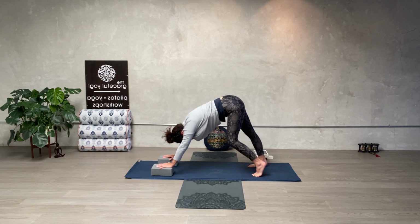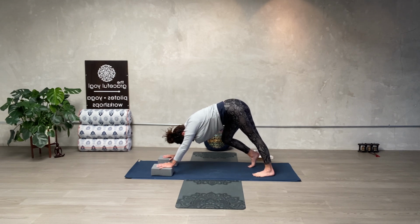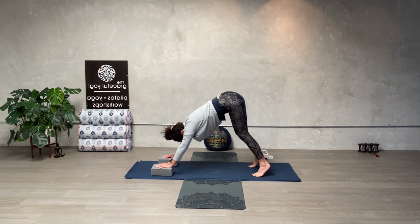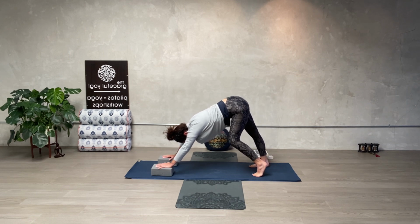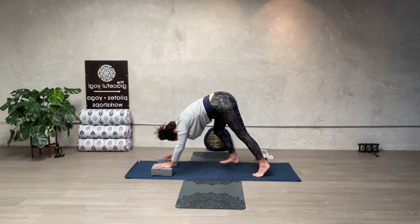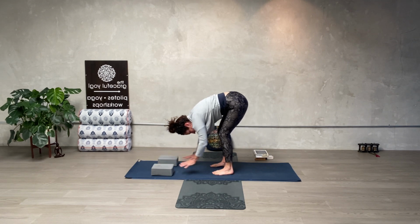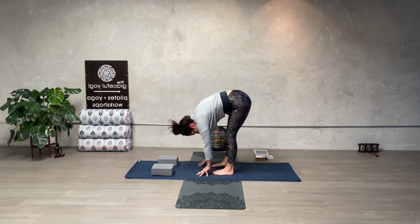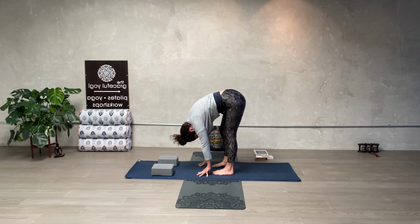Pedaling with my heel coming up and pressing the toes into the mat and really kind of stretching the hip out, stretching the back of the calf. Nice. And now I'm just gonna walk my feet and hands towards each other, release off of those blocks, let the head drop down. Nice little forward fold. My knees are slightly bent because I'm super tight in the back.